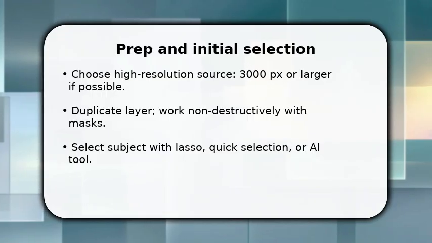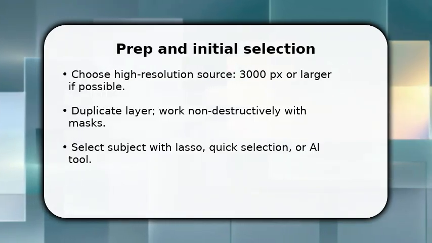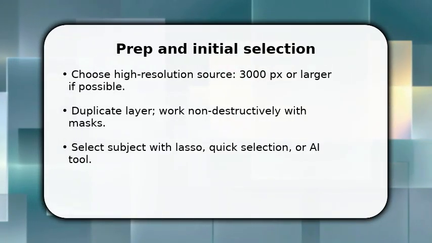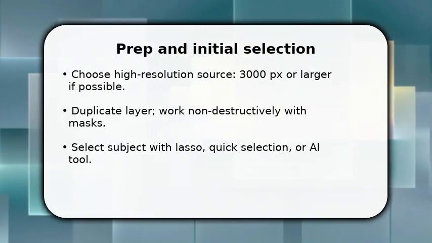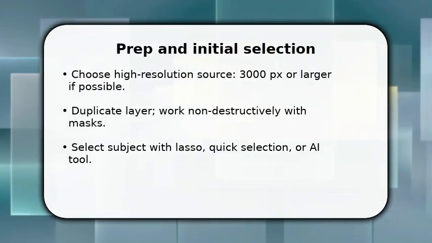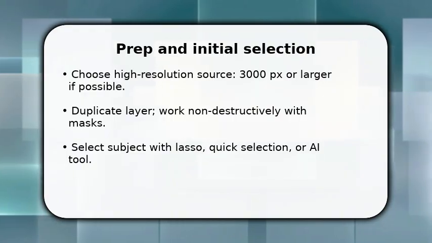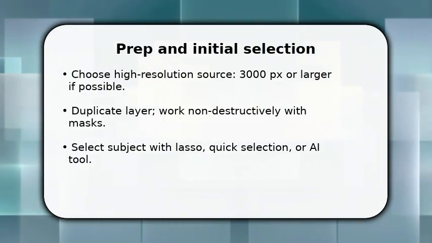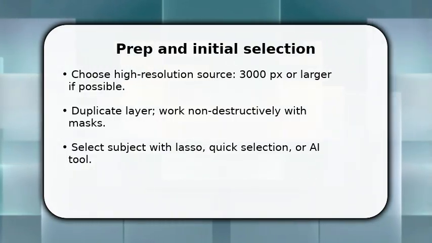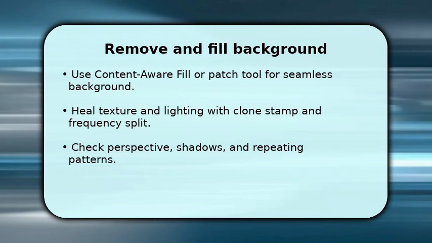Once done, refine the edge or feather by 0.52px to smooth hair and clothes. This reduces halos. Also create a mask immediately so you can hide instead of delete, making reversal and fine adjustments simple and reversible. With the mask active, hide the person and analyze the exposed background.